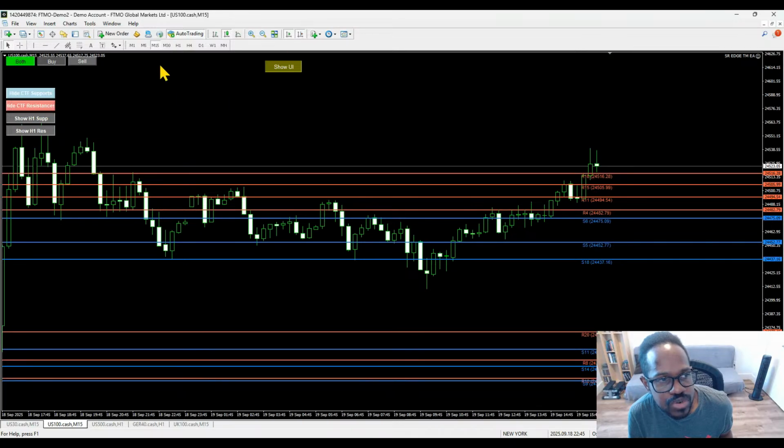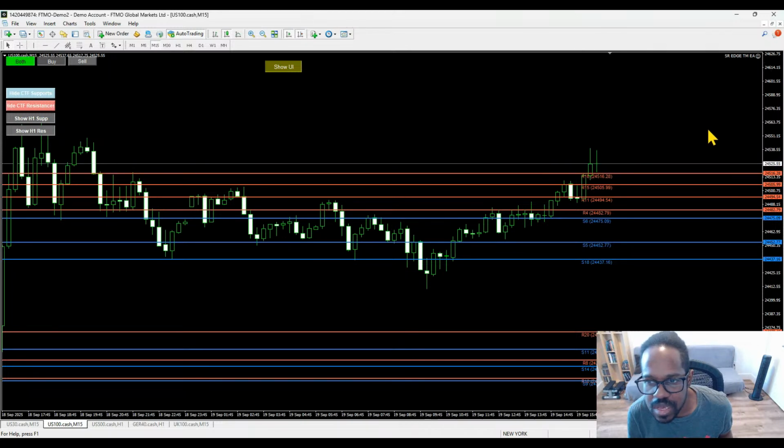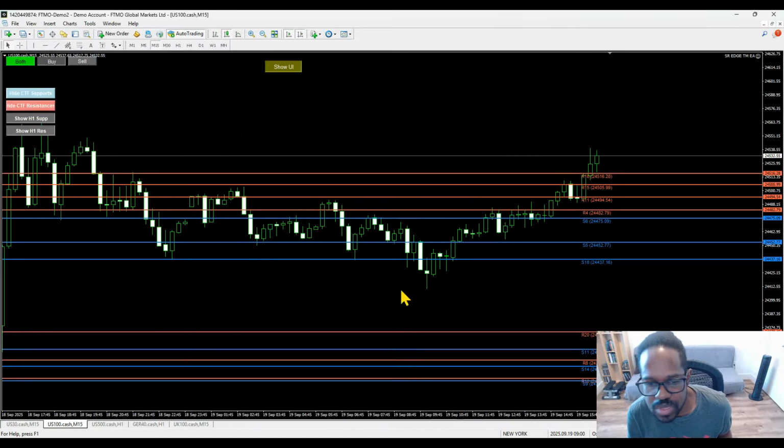So let's say you're not using the trade manager at all, and you just want to take a buy or sell and do it manually. You could do it that way too. But you have to make sure that your trade manager is deactivated here in the settings. So you have to go on the smiley face and remove the trade manager option. That way the trade will be managed by yourself manually.